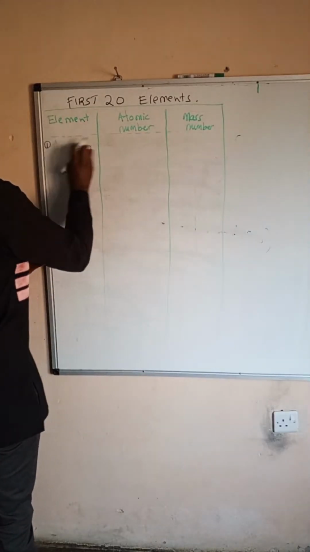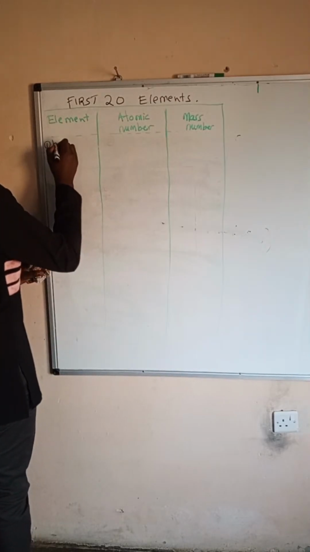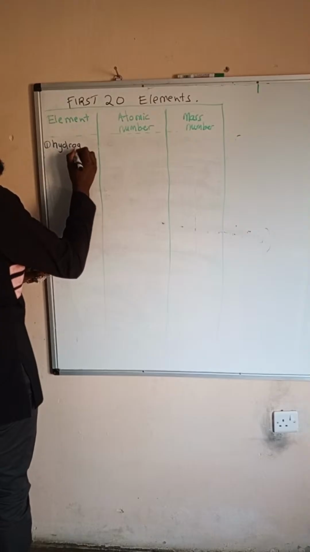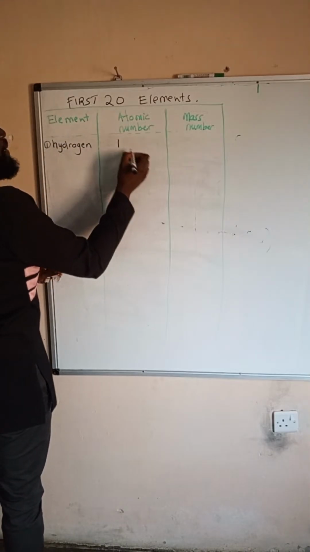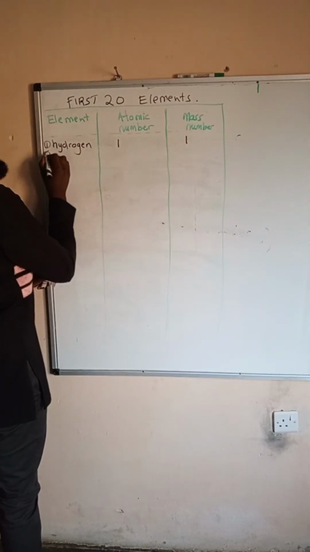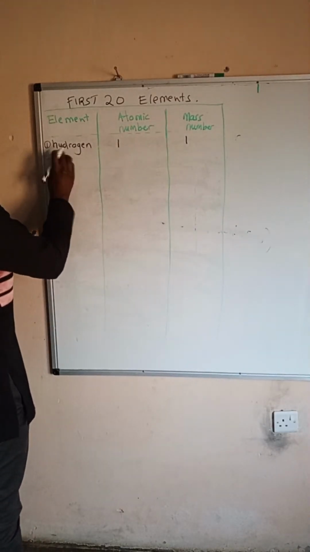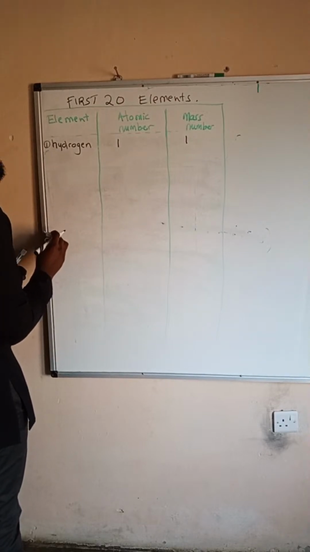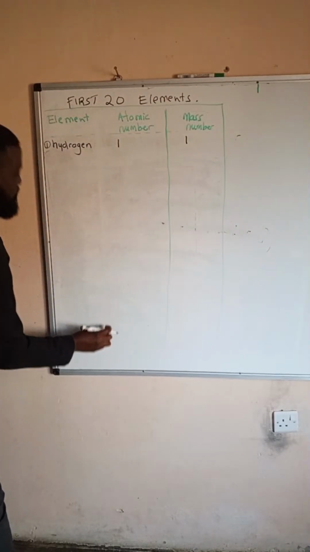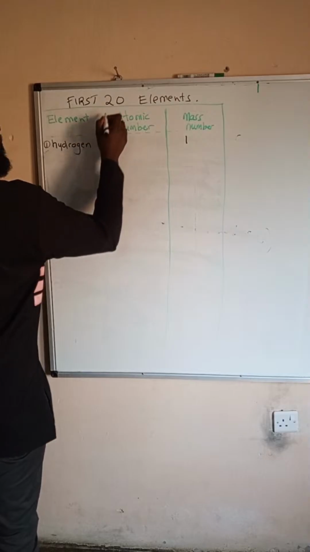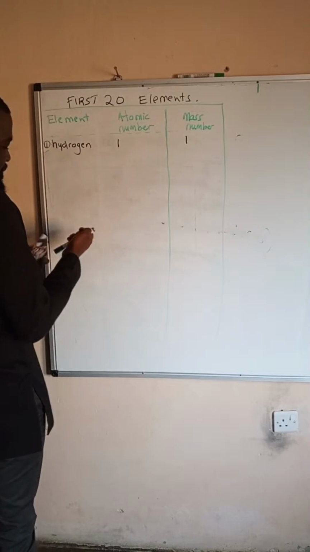Can you see this? Element number 1, it is hydrogen. Hydrogen has got an atomic number of 1 and a mass number of 1. Second element is helium. I'll also write the symbols so that you can understand that. I'll remove these lines to create space here, so that I can squeeze in the symbols, because the symbols are very important.